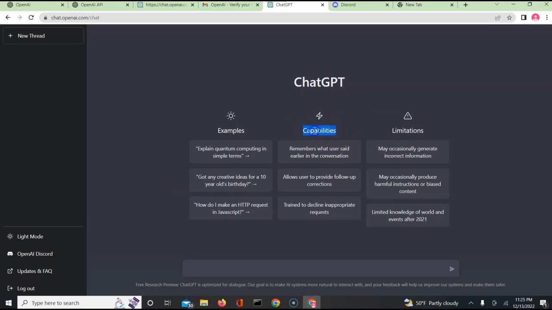Let's start with capabilities. It's telling us ChatGPT remembers what the user said earlier in the conversation. In the sense, when you're talking to someone, there is always a context you set. ChatGPT also comes with that particular feature. For example, it could be a certain topic which I'm trying to learn, let's say math. If I'm asking GPT about a mathematical problem, it understands the context and remembers it. Of course, if you spin off a new conversation, a new query, then it doesn't remember that, but in the given context it remembers that.